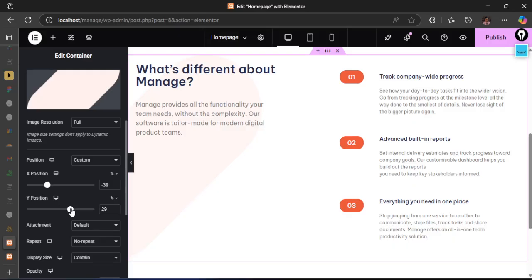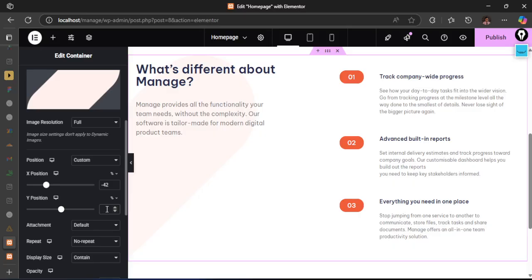What's wrong with Elementor? Come outside. It's not moving again. It's still loading. Y position on the Y. Let it be 100. Let it be this.